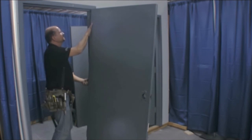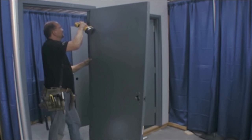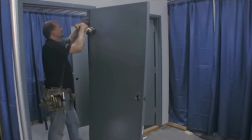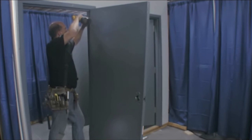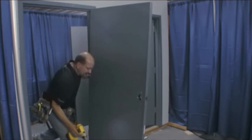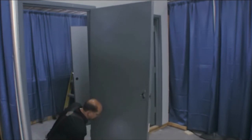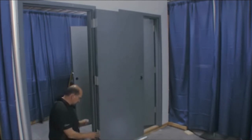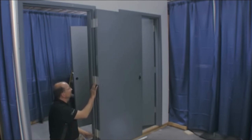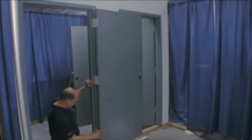Take the top hinge first, just line it up. Get one screw hole lined up and go ahead and screw that in. Now that I've got that screw in, the door will basically hang on one screw. I like to just take the door and swing it open 180 degrees out of my way. If there's a wall there, go ahead and let it swing 90. You just want to get it open, swing your hinges out, wiggle the door up and down a little bit, get your pockets to jump right in.